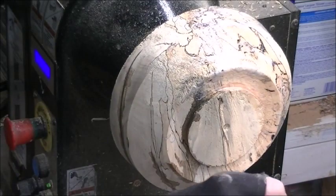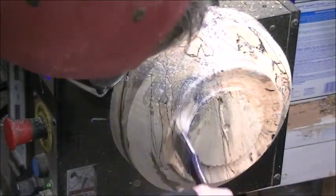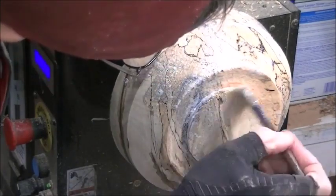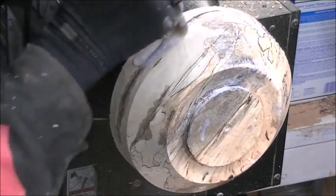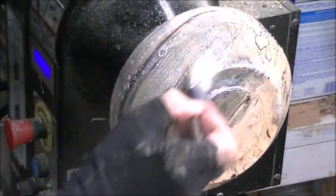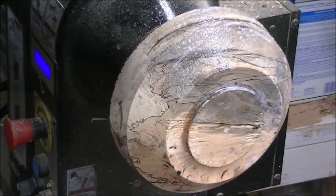I'm going to put some of this on until it doesn't absorb it anymore. And I always put it on real heavy to begin with.